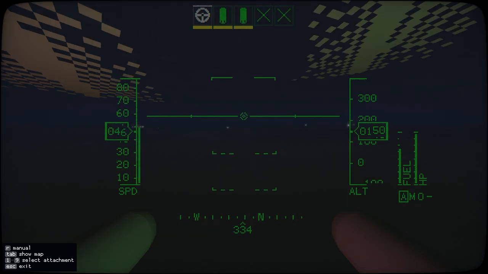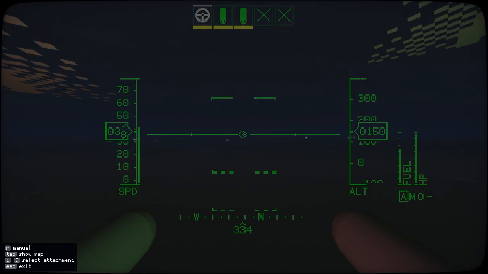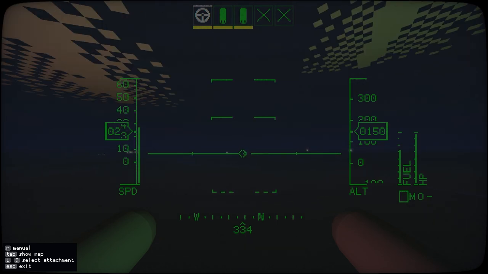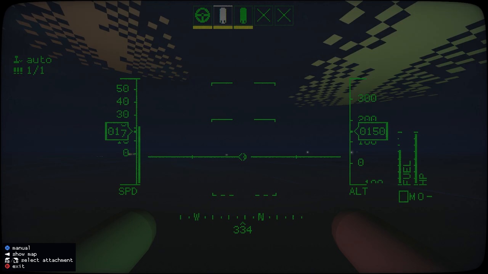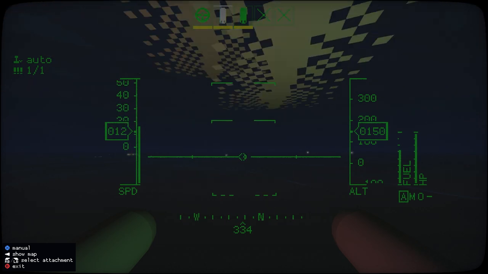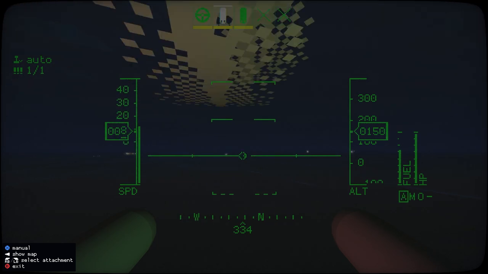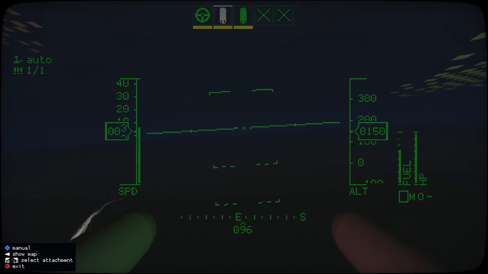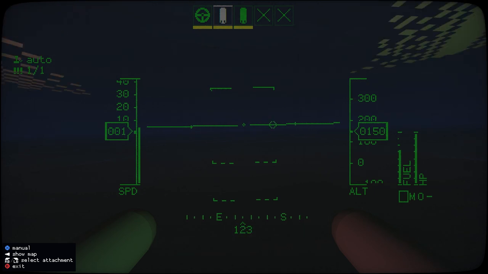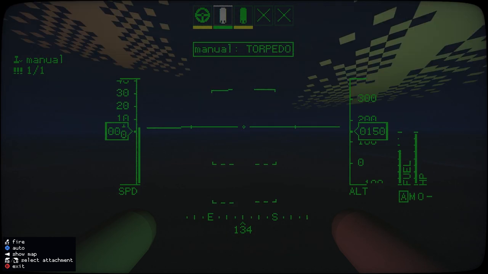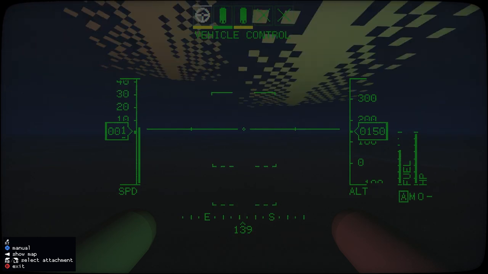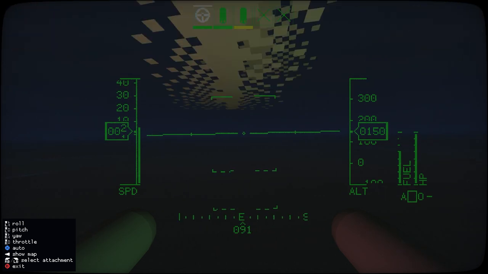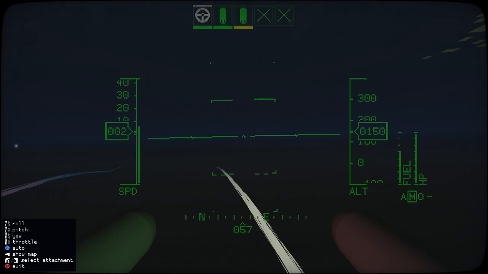Okay, so we're at the right altitude. Speed's coming down. And I'll just do some manual lineup. Let's just wait for the Razorbill to hover. Okay, he's lining up for the next waypoint. So let's just take manual control here a sec. And another tip, it's best to launch these one at a time.